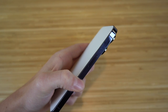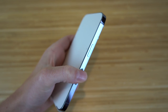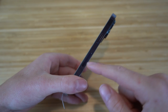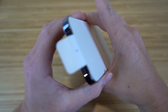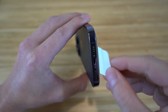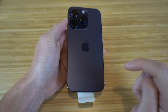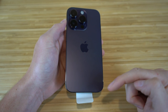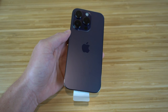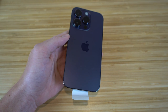The power button is large and holding it down will turn off your phone; clicking it once shuts off the screen. Usually this is where the SIM card tray is, but the iPhone 14 has a new approach with SIM cards. At the bottom is where the charger goes. The iPhone 14 is also MagSafe compatible, so you can place a MagSafe charger on the back — it charges fast, comparable to wired charging.